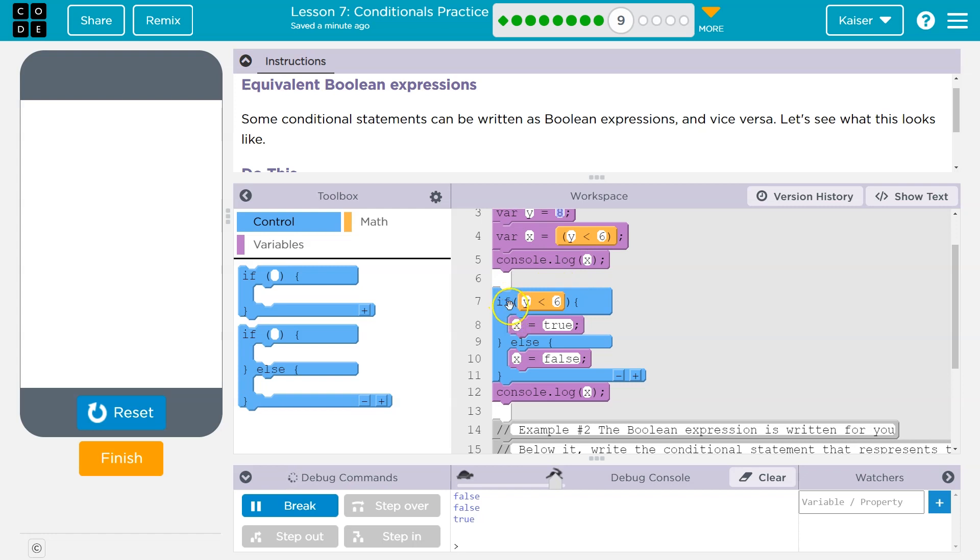And then let's say we do this. If y is less than six, same thing, right? We're still asking the question, hey, computer, is y less than six? This time though, instead of making x equal to the result, we say if that's true, okay, the computer says true. Yeah, y is less. Okay, then we dip into here and x would then be equal to true. We would skip the else and console log it down here.